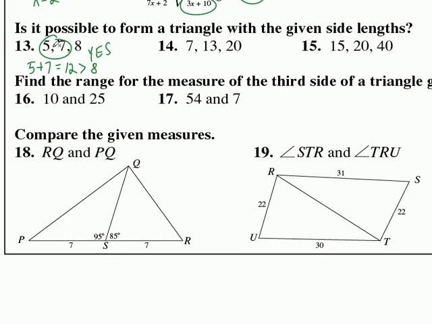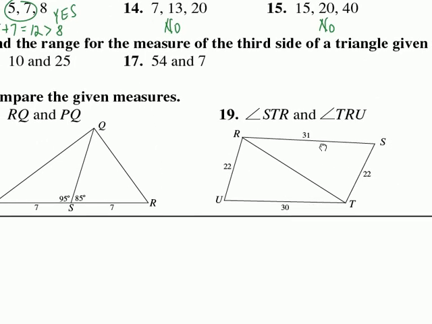All right, add up the two smaller ones, and if it's larger than the third one, then it's yes. So let's do this. We can do this a little quicker. 7 plus 13 is 20. Is 20 bigger than 20? No. So is this a triangle? No, it's not a triangle. What about this? 15 and 20 is 35. 35 is definitely not bigger, so what? No, that's not a triangle. As simple as that. Easy, easy, easy. Everybody should be able to get that.